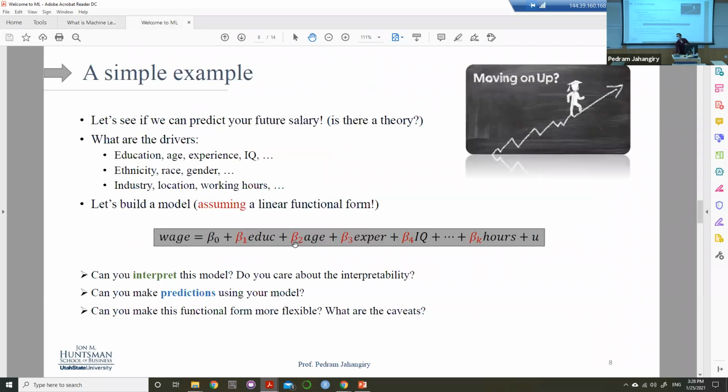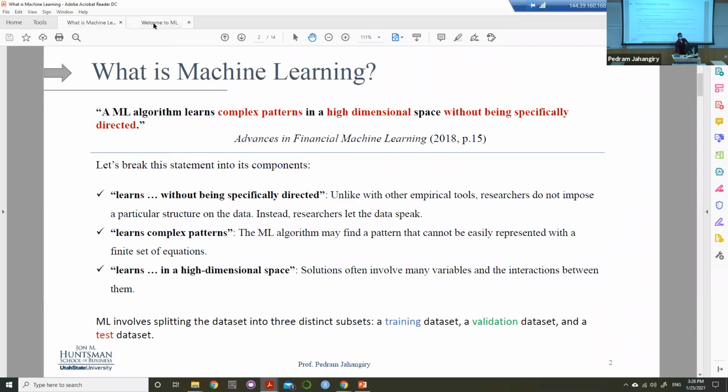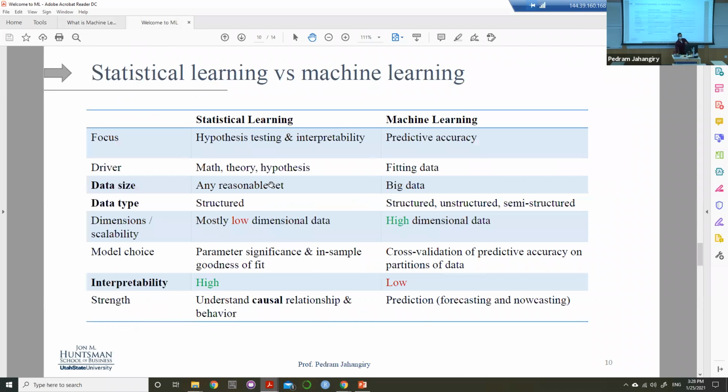Yeah, David, go. So would the comparison be, for econometrics, we set the linear model. In machine learning, we program to a certain point of the data, and it figures out essentially the functional form that it should be taking? Yeah, David is saying that in econometrics, we specifically tell it that the relationship is linear, but in machine learning, we don't do that, right? So my answer is no.